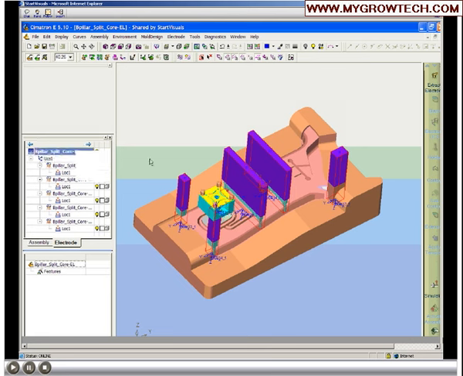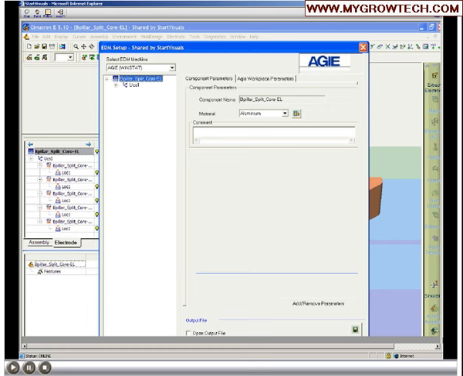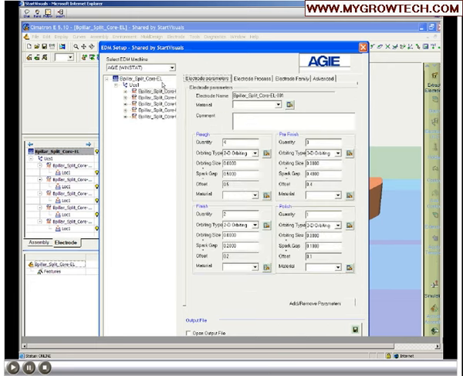Now let's set up the machine, the last step. In EDM setup, we're going to send information as a file through a post to the machine that we're going to burn these electrodes at. Currently we have Agie, Mitsubishi, and Makino, and with each of these different machines, you have different knowledge, different things required for setting the machine up. Such knowledge as what type of orbit to use. What's the spark gap? What's the orbital radius needed?